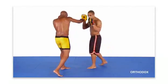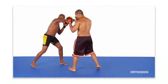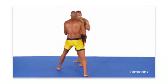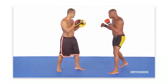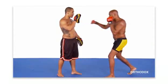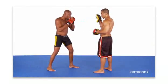In this version, the cross is thrown directly from your stance and is best utilized when you're already within striking distance of your opponent. To throw the cross from my orthodox stance, I rotate my hips in a counterclockwise direction, come up onto the ball of my right foot, and throw my right fist straight out. As my fist nears its target, I turn my hand over so that my palm is facing the mat. Just as with the jab, I connect with the first 2 knuckles of my hand.